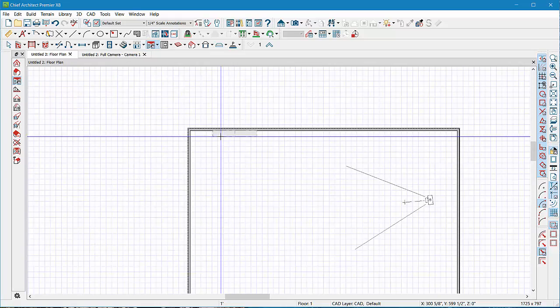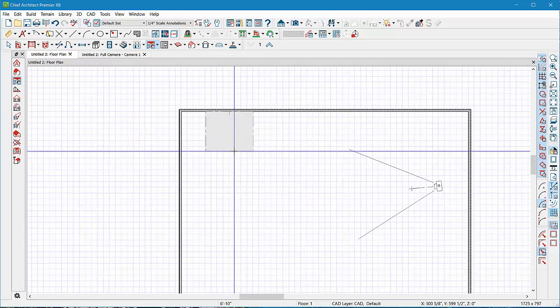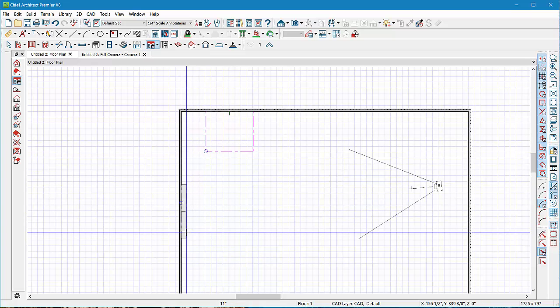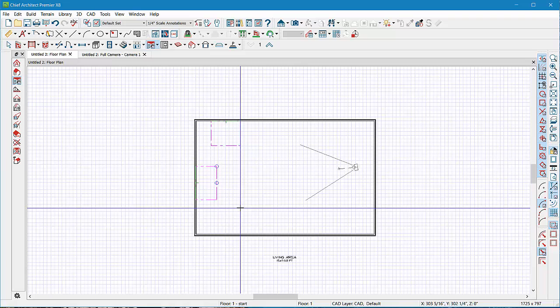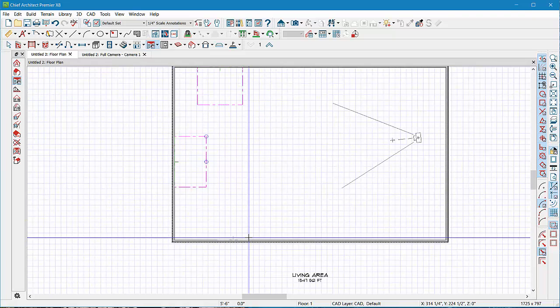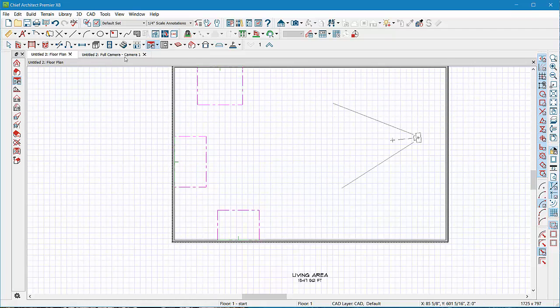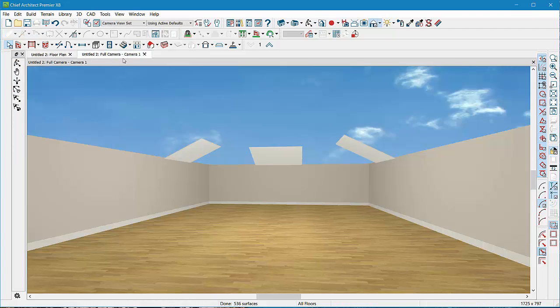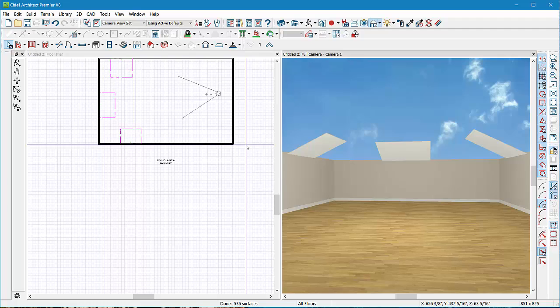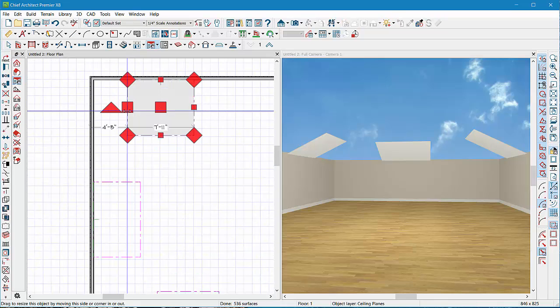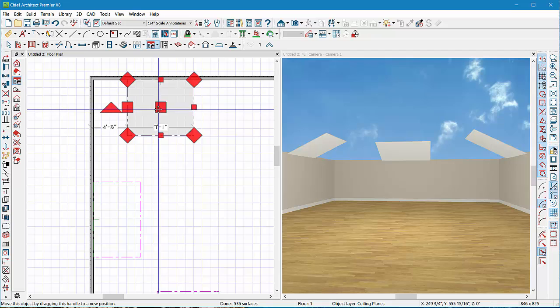So I'm going to scroll out a little bit, and I'm going to draw a roof plane about there. And then over here, I'm going to do the same thing. I'm just going to drag and draw and go like that. And over here, I'm going to do the exact same thing. Drag, let go, draw over here, and click one time. Go back to my full camera view, and why don't we put this on the side of our screen? So now we've drawn three roof planes, and we can use them just like typical roof planes, but these are ceiling planes. Sorry, so three ceiling planes we've drawn.